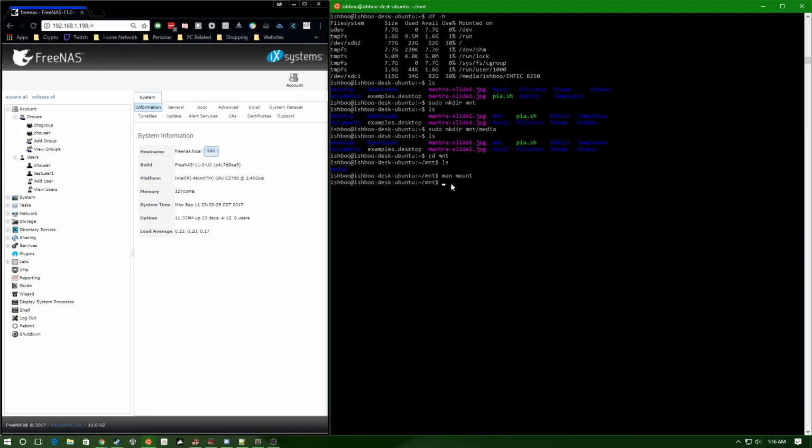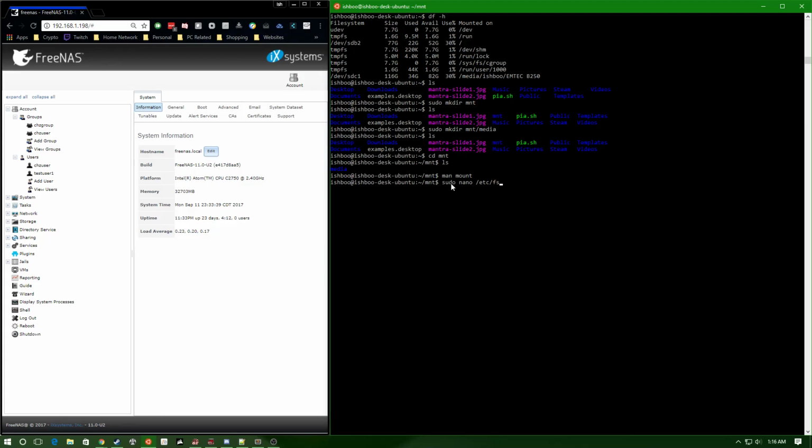I'm actually just going to edit a file in Ubuntu or in a Linux box that basically tells you you can mount files to your computer from there. So let's go ahead and I use sudo nano, and this file is located in your /etc folder. Make sure you put a slash because it's in your root, and make sure you use sudo.